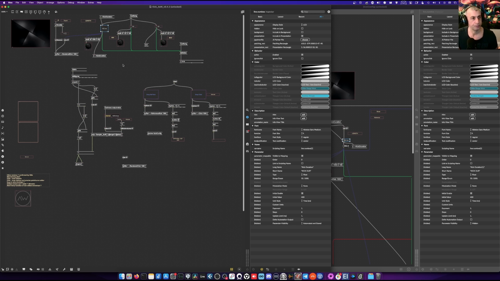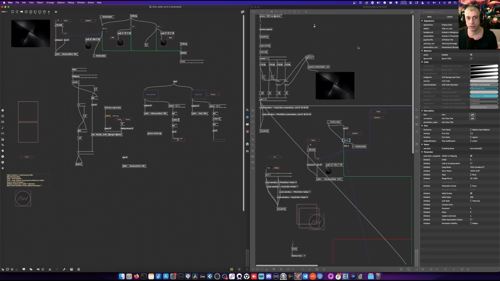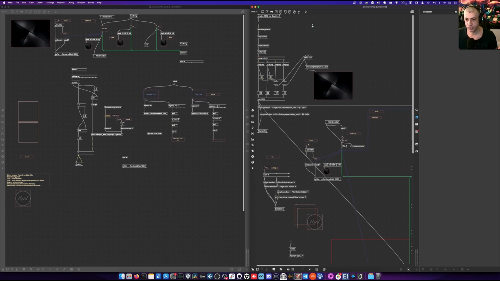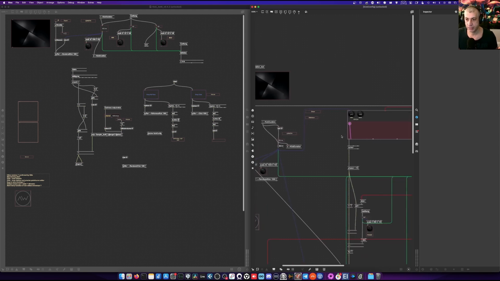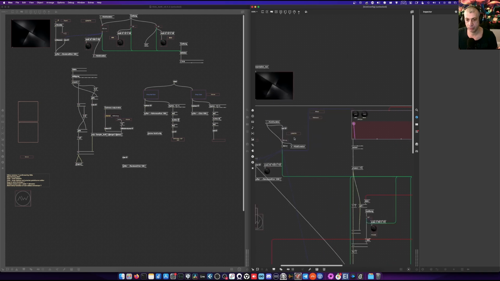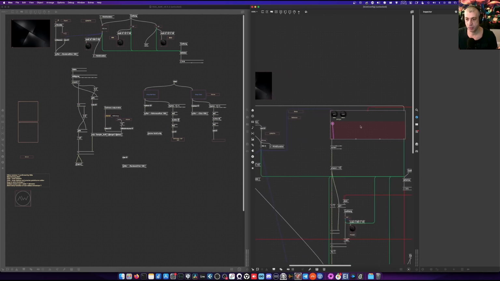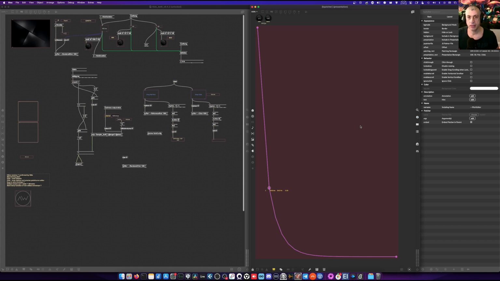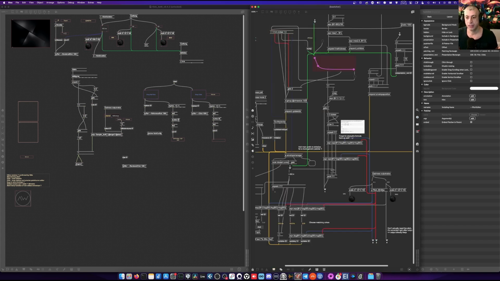Okay. Next we're going to do the same for the pitch envelope, but in that case the pitch goes as it's set from the subpatcher here, so the pitch will be used there. We're going to use the same kind of trick. So we're going to receive from here max pitch. Let's call it max pitch.